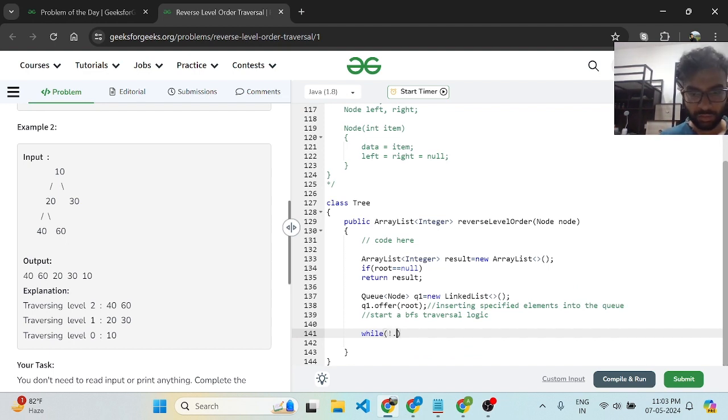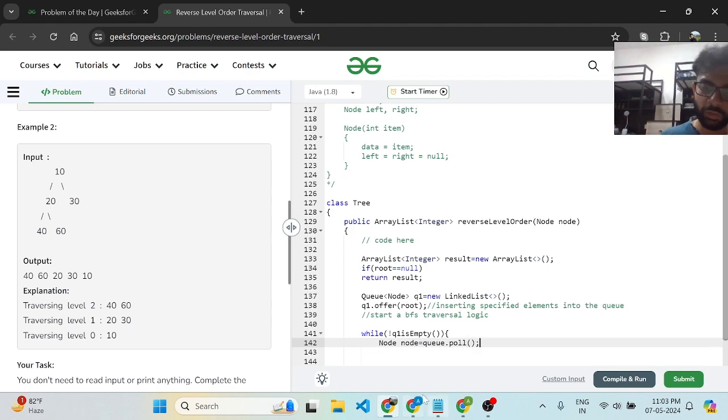So while q1 is not empty, we run the loop. In this while loop, we define a new Node equals q1.poll.